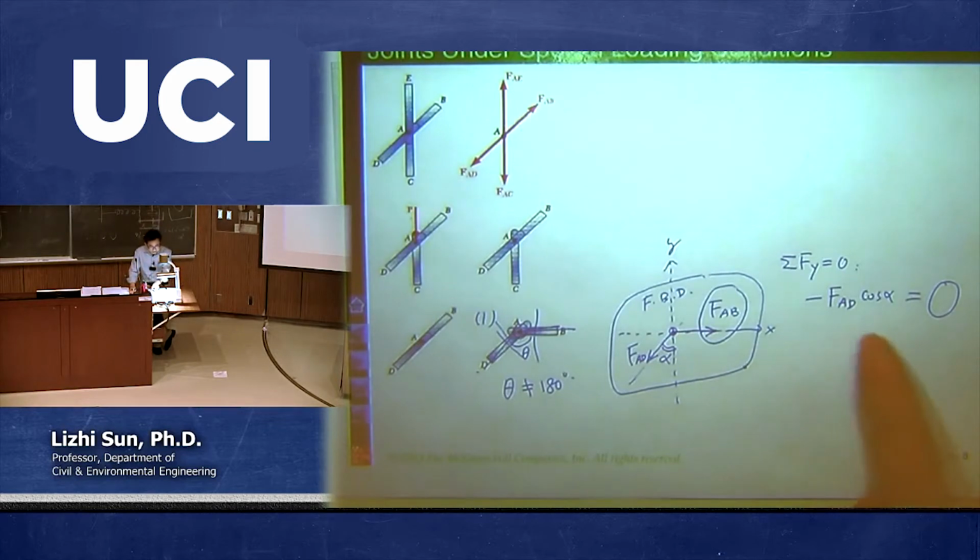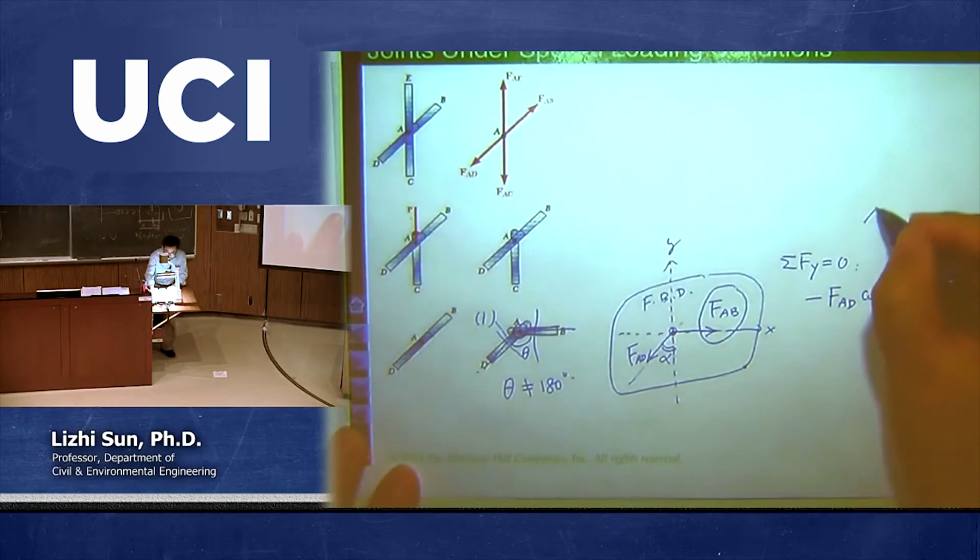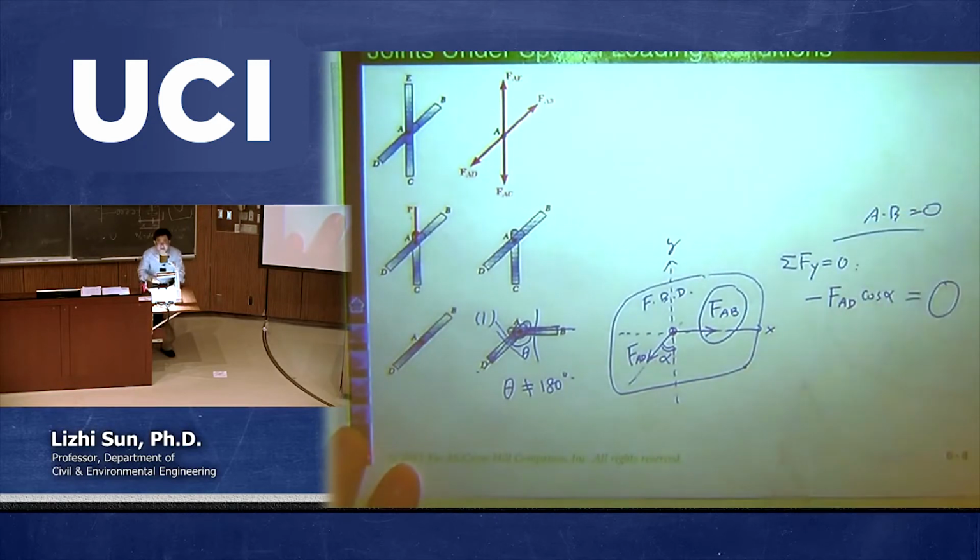Okay, so look at this one. No matter what, Newton's law must be satisfied. If you have A times B equal to 0, then what? Either A equal to 0 or B equal to 0. Okay? There cannot be a third case. So let's see whether this can be equal to 0 now. If cosine alpha equal to 0, then what is alpha? 90 degrees, correct? So if alpha equals 90 degrees, then cosine alpha equals 0.